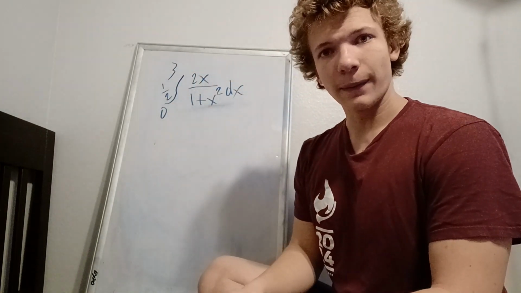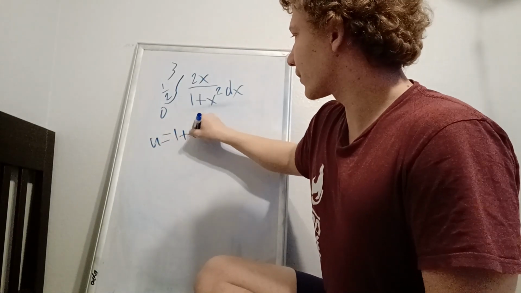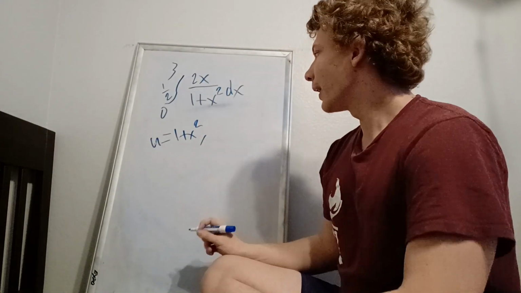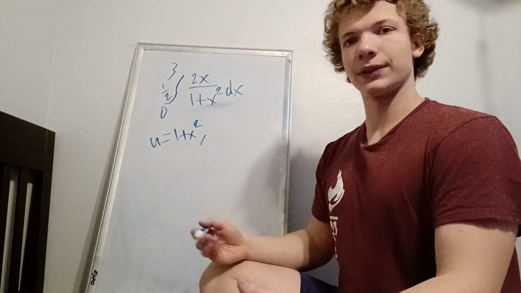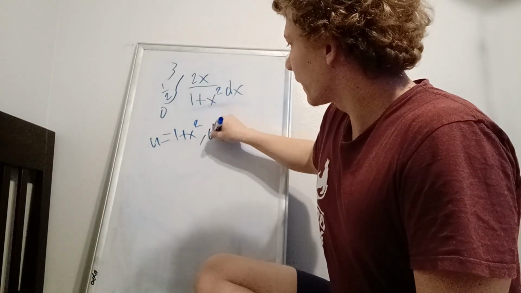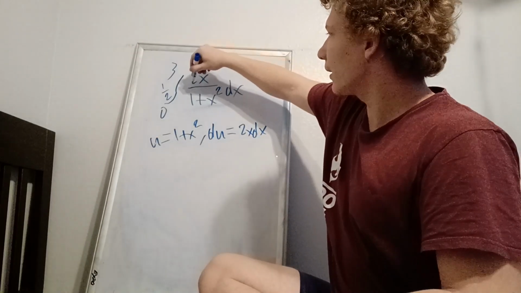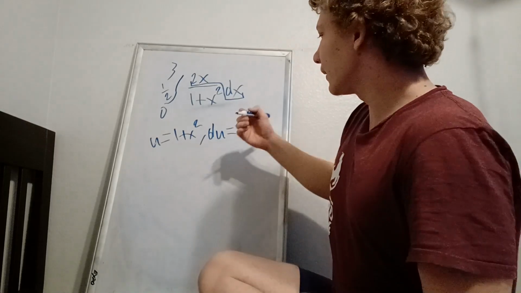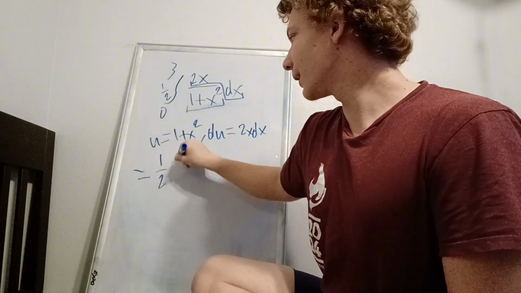You could do that, or you could say that u is equal to 1 plus x squared. That way, you get the entire denominator covered in u, and this 1 doesn't actually change the value of the derivative of u, because if you add a constant, it doesn't change the value of the derivative. So du will still equal 2x dx. We have 2x dx right here, so that's going to be our du. And then this right here is our u. So 1/2 times the integral.